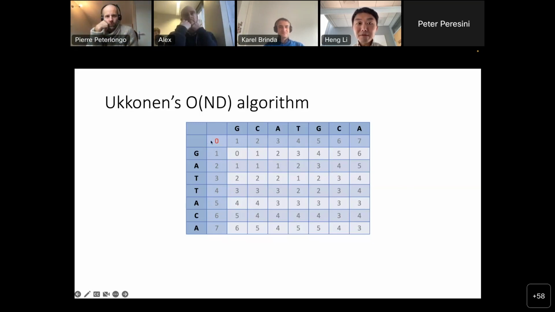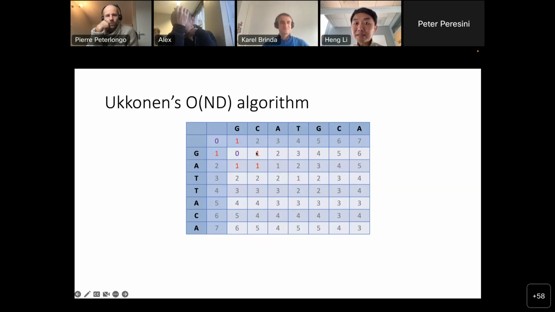With Ukkonen's algorithm, we start with 0, and here G and G is a match, so we extend along the diagonal. Because it is a match, this cell must also be 0, since the edit distance is 0 when you can extend. Once we can't extend the 0 further, we touch the nearby cells, adding one edit. In this case it's from 0 to 1, because A and C is a mismatch, so you get 1. These ones are caused by indels, and you also get 1.